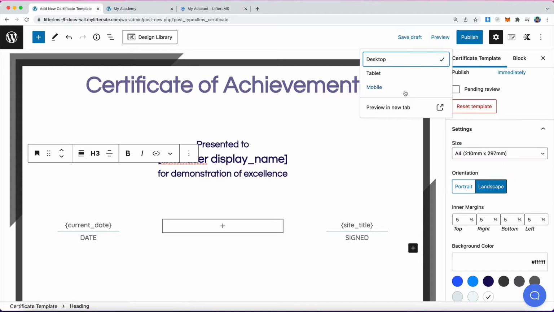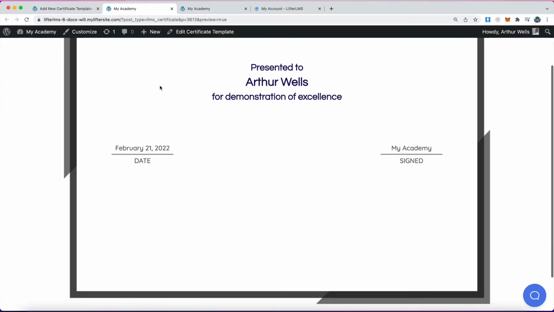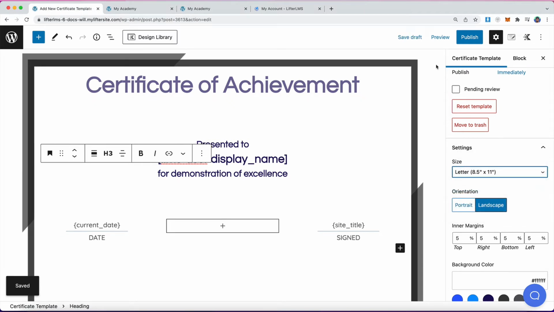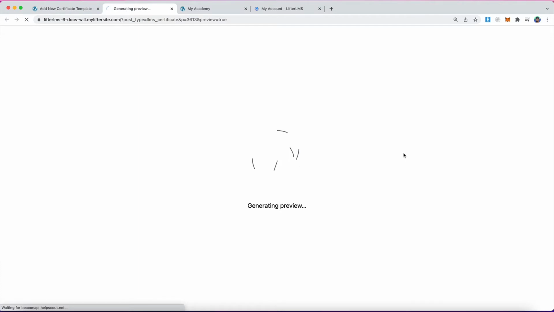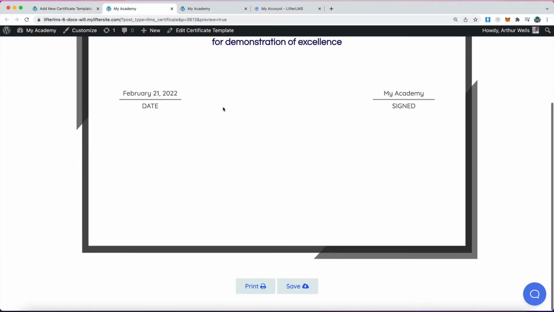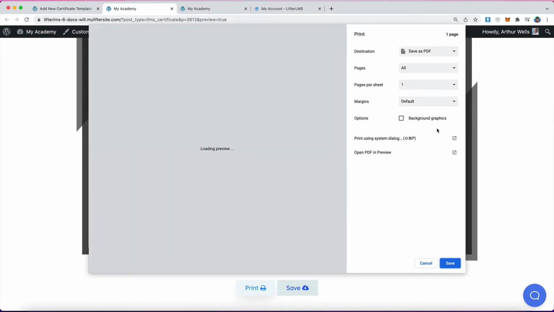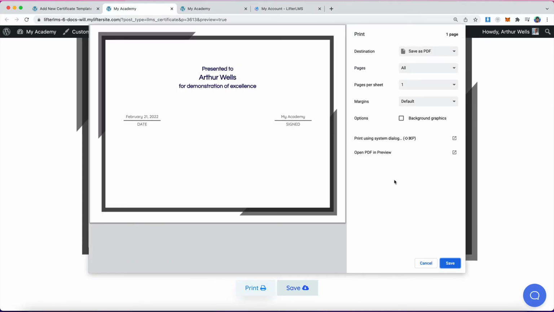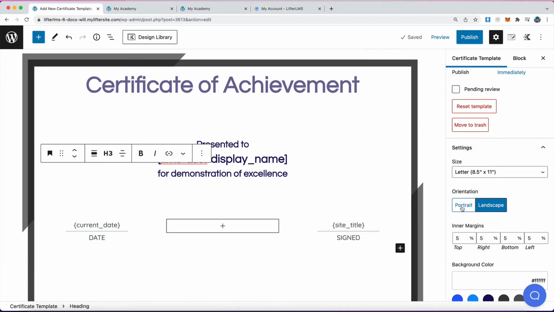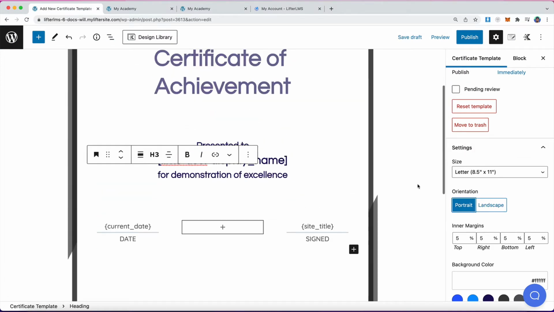And if I go ahead and preview my certificate, let's take a look at what it looks like so far. Cool. And I can modify that, change it back to letter, go ahead and preview. And it will change the dimensions a little bit for me, so that when I go to print my certificate, it will be the orientation that I want it to. And so yeah, we have our letter certificate there. Let's take a look at some of these other settings here. We have portrait versus landscape mode. If you wanted to have a portrait layout or a landscape layout, you can modify that here.